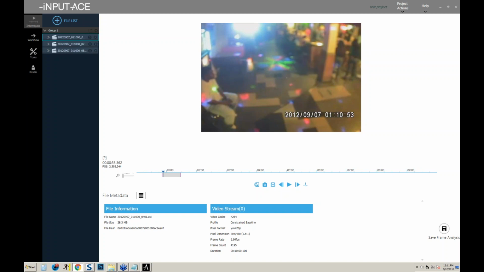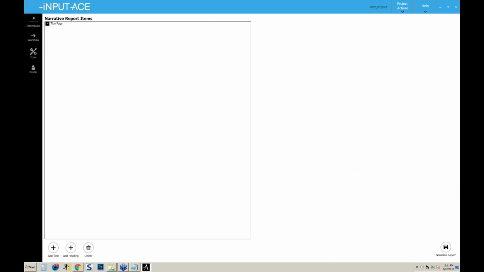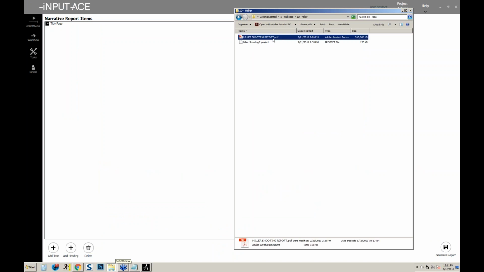So I've got another question about the narrative reports and the format of the embedded files. If we take a look here at the example that we were using before, this relatively large project with a lot of embedded media is about 300 meg. Usually if it's a smaller case where all we're using are a series of images or a couple of subclips, the file size is going to be significantly smaller.